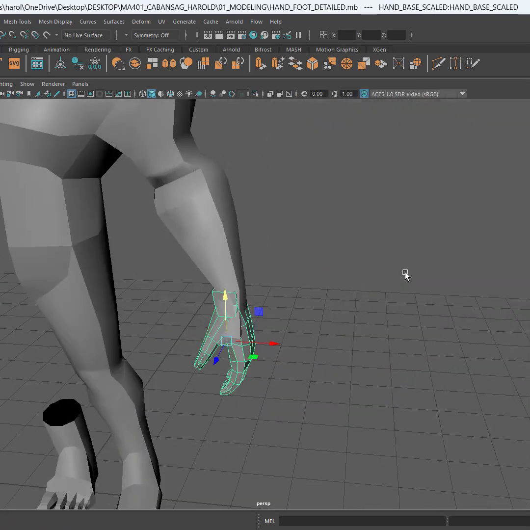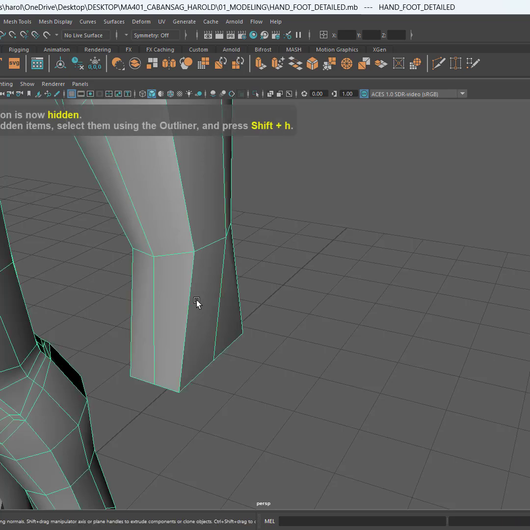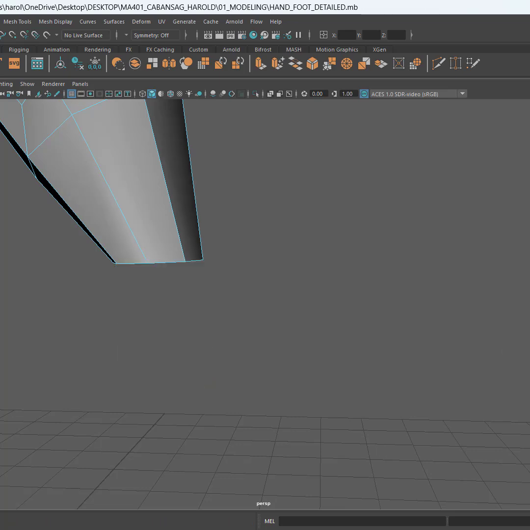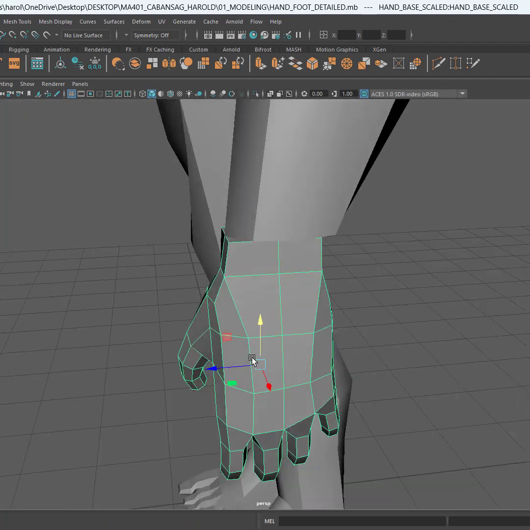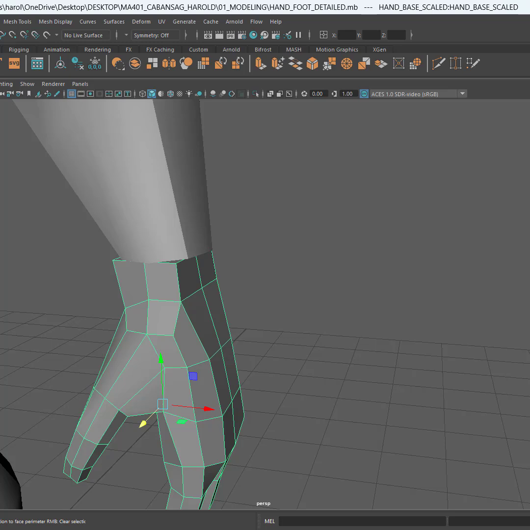There. So what I will do first is I will just, from here I can press Ctrl H to hide the hand initially, and then I'll just select this face here and have that deleted, and then I'll select the hand once more there, W for move.